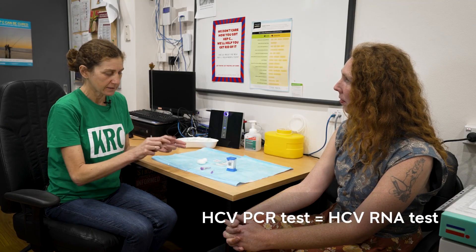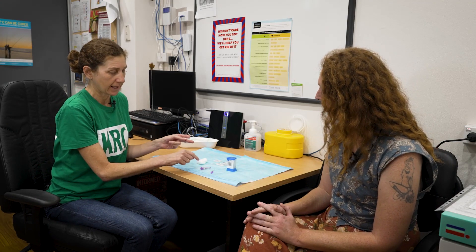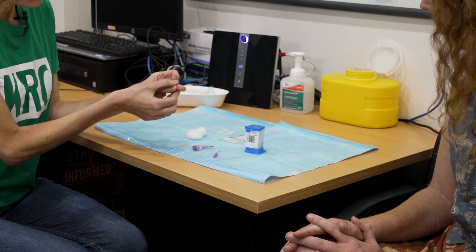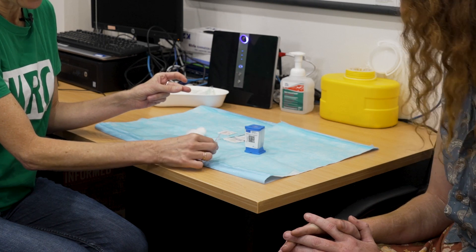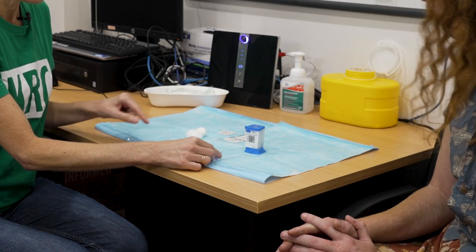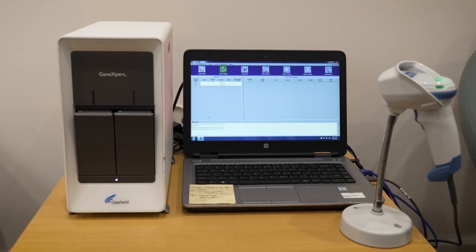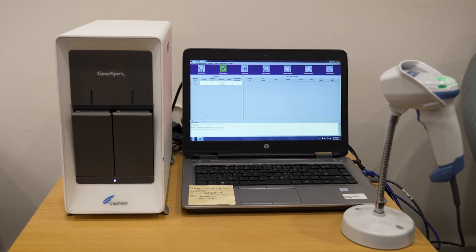The way we're going to do that today is I'm going to use this lancet here to make a finger prick on your finger. I'm going to squeeze some blood out and put it into this little mini vet here just to the white line. That will go into the cartridge and then into our GeneXpert machine. Once that starts to run, the result will be ready in around 60 minutes. How do you feel about that today? I feel comfortable with that and I would like that to happen. And you feel okay to receive that result today? I would prefer to receive that result today.